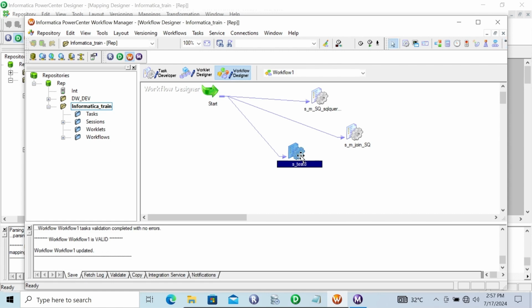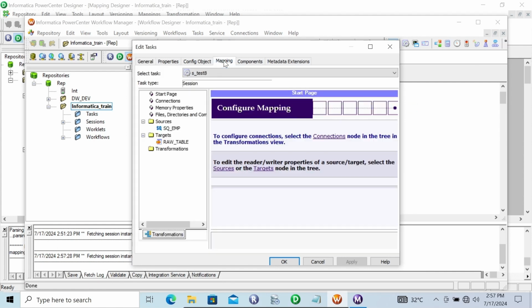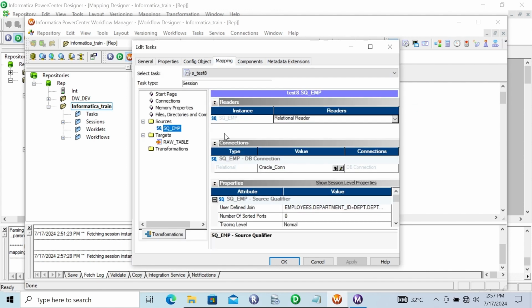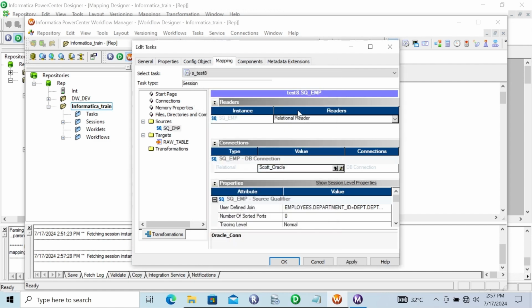Now let's right click and click on edit here. So here this comes from the scott schema, but there is a conflict, or this DPT comes from the scott schema, and here this one came from the HR schema.